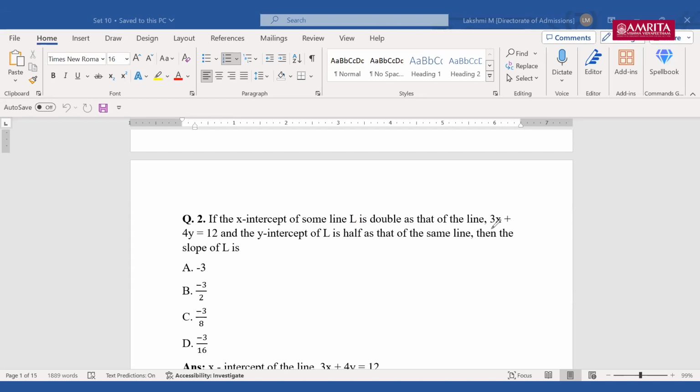And you could see there are some question papers where the same question appears ditto, but the values will be different. This line is different. It could be something like multiples, 6x plus something is equal to 24. The same sort of question repeats.